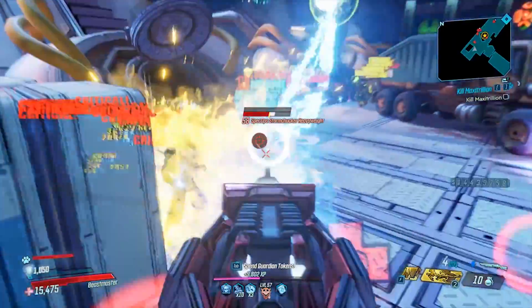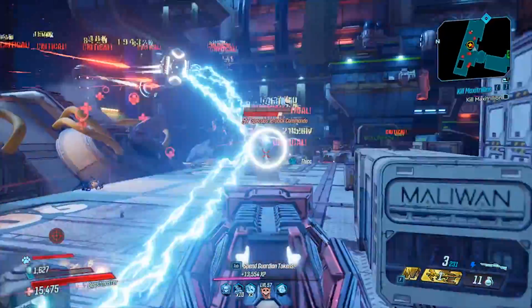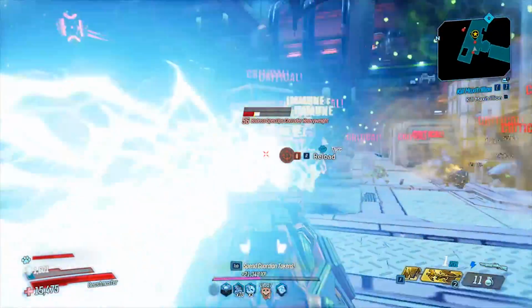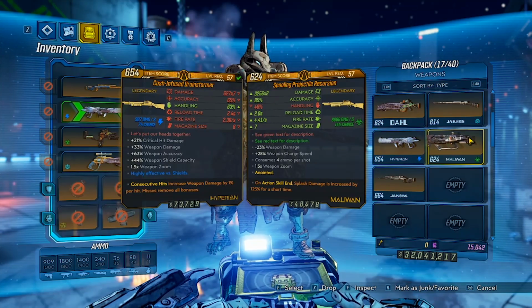A Recursion is also pretty decent, but Brainstormer has a bit of a better flow. Recursion is perfect for Rakk because you're going to have your ASCs up 100% of the time, and that's going to allow you to get more and more ricochets when you are utilizing a Recursion.